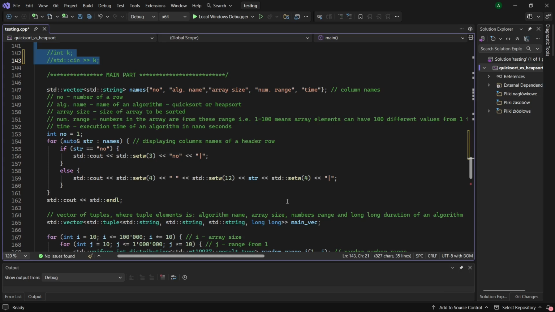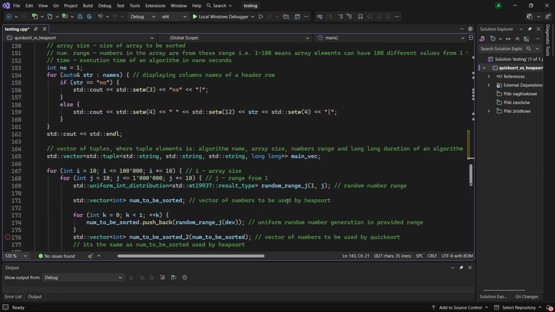Below that, there is declaration of vector of tuples called main_vec. Each tuple will contain strings algorithm name, array size, numbers range, and long duration of an algorithm measured in nanoseconds.